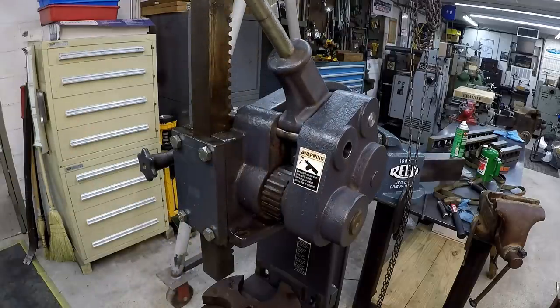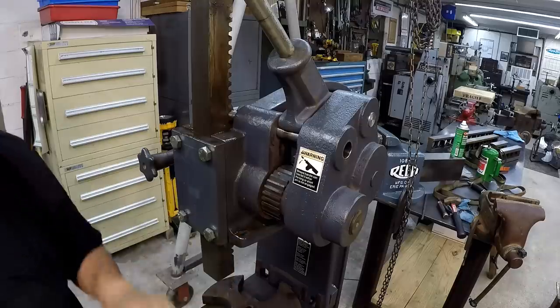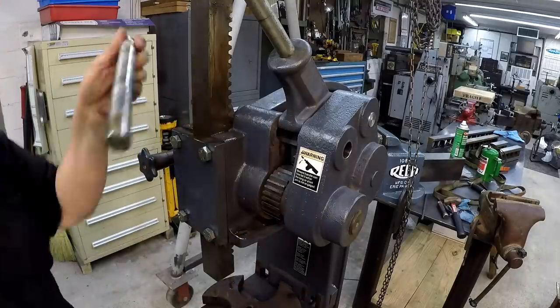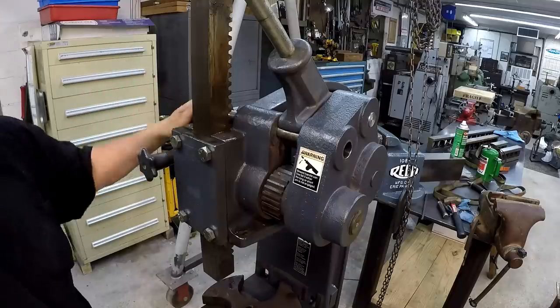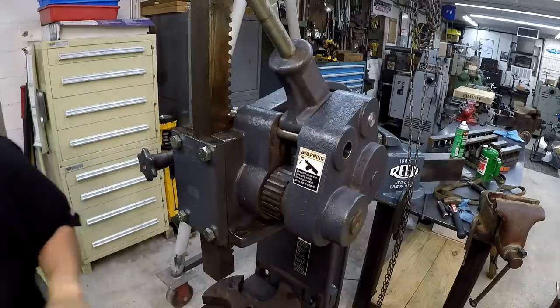So what you want to do, if you want to drop it from 15 down to 7.5, you have to pull this pin. You see there's a pin right here. I can pull it all the way out, but you just pull that one. You see, it moves your handle out.